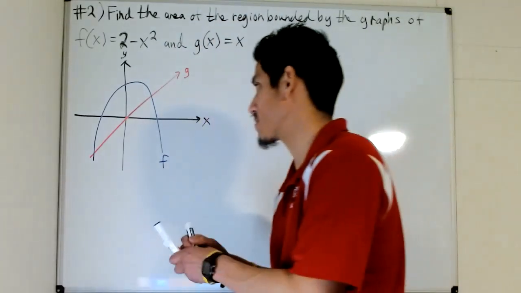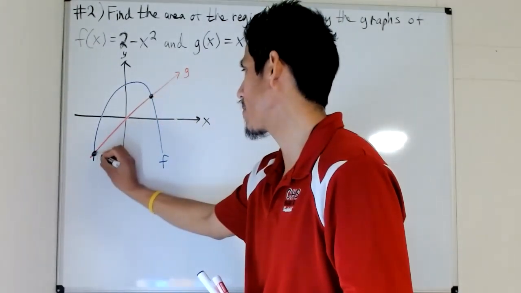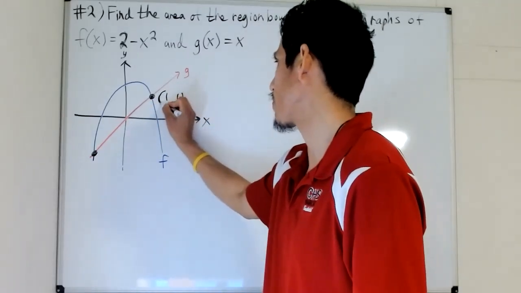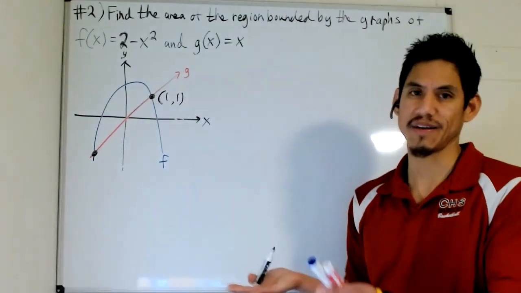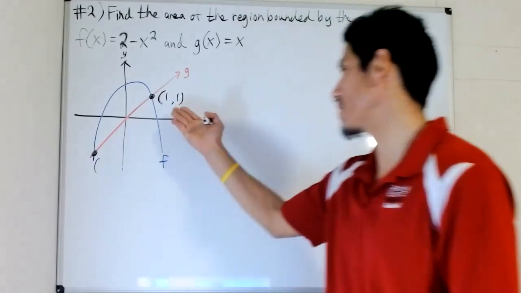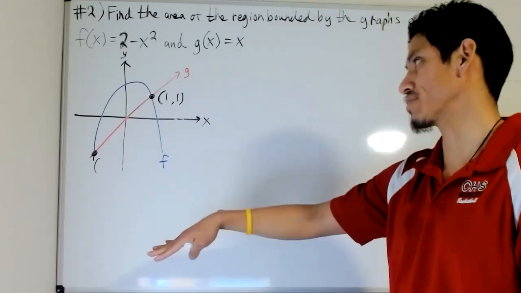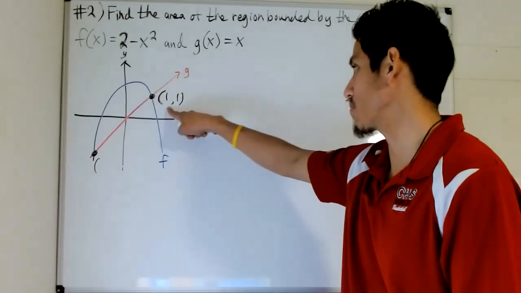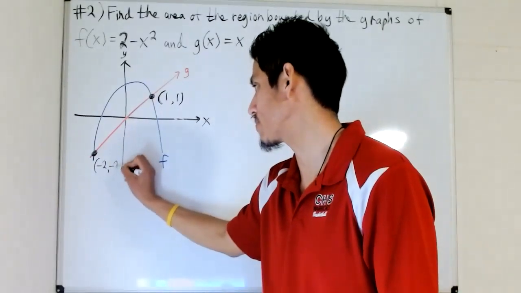And so then you have to figure out first where they intersect. So we have a point of intersection here and here, and you can solve for them algebraically. Usually the problems won't have points that are tedious to solve for, because that's not what the problem is going to be about. But do make sure that you get the correct intersection points. That's key. If you don't get the correct intersection points, you could screw up the whole problem, because it doesn't matter if you do the rest correct if your points of intersection are incorrect. So they intersect at (1, 1), and over here they intersect at (-2, -2).